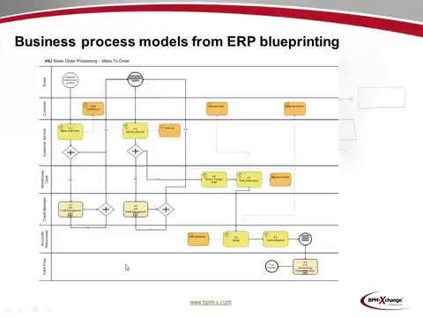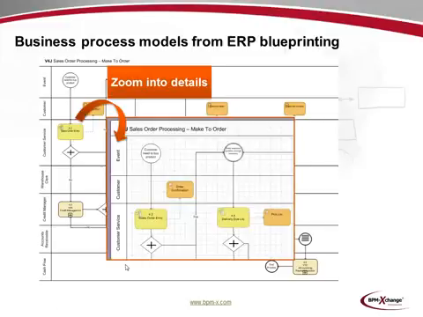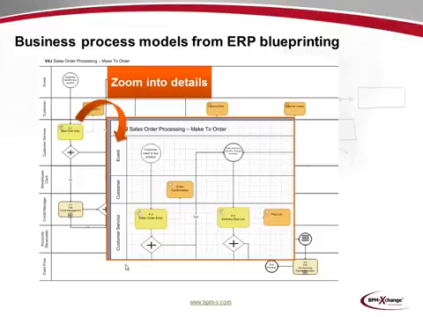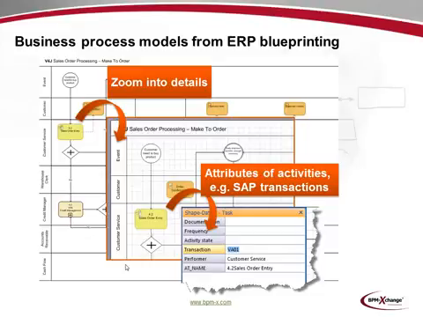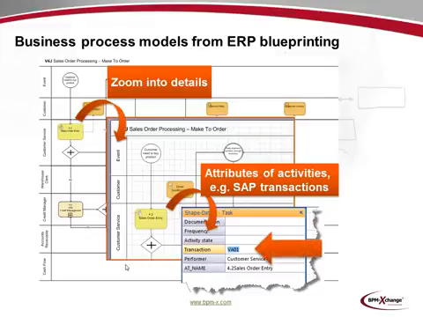When we look at a typical process model, the process flow is described by using a modeling language like BPMN. Zooming into the model, we can see that for each business role an individual swim lane allocates the set of specific business activities to be executed. Besides the BPMN method, other methods and notations are used, for instance the well-known EPC, the event-driven process chain method. Please notice that BPMX does not depend upon a specific modeling method. Any modeling standard or tool-specific modeling language can be adapted to use your existing business process models as input to automatically generate test cases. Looking at the attributes of a business activity, we can see that in ERP systems like SAP, activities are implemented through so-called SAP transactions. In a process model, transactions can be represented by shapes or simply by a so-called transaction code attribute. As a typical SAP example, we can see here the VA01 transaction, which is used to create a sales order.